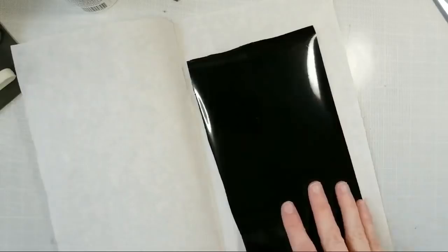And then you just want to put it in your piece of paper. You can use printer paper. A thinner paper usually works best. So I'm just using a thin scrap of paper that I have on hand. Usually I use just a regular, thin, flimsy piece of printer paper. And let's go ahead and run it through our laminator. I'm so excited to see what this looks like.